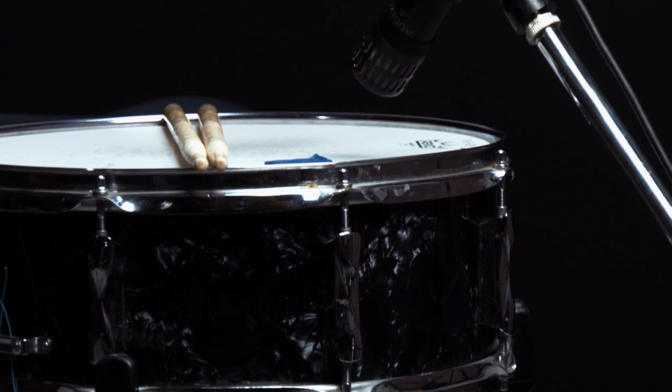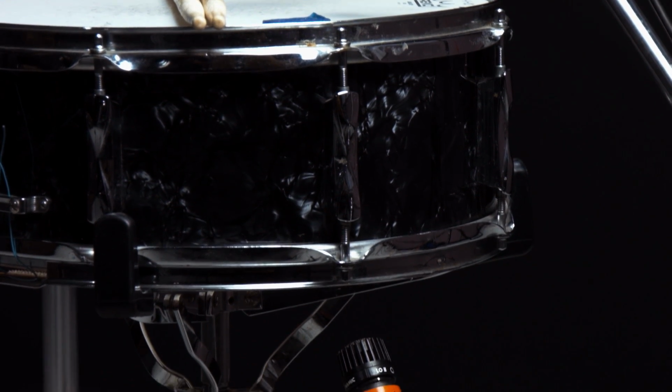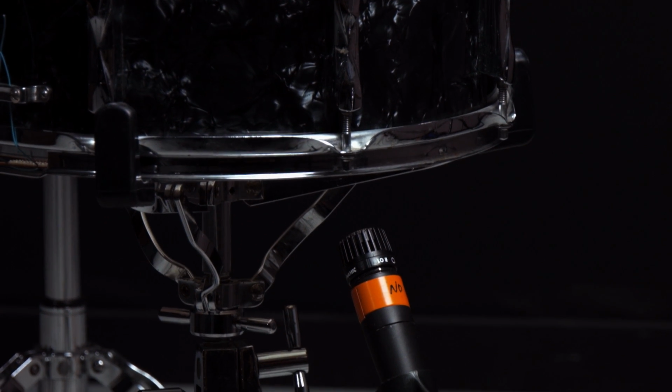This is an Audix i5. Below is an SM57 that I've taken the transformer out. It just helps the high end to breathe a little bit more. Some say it has a little bit more extended range in the lows as well. But for me, this is kind of my standard setup.